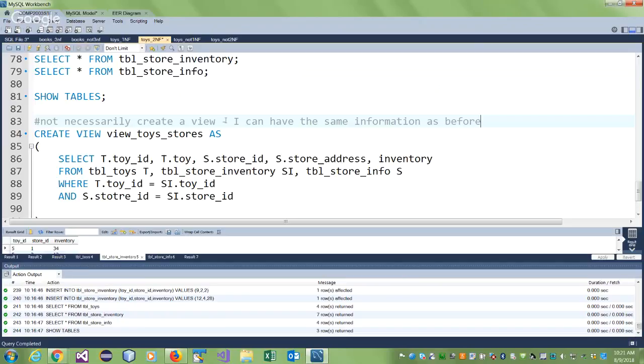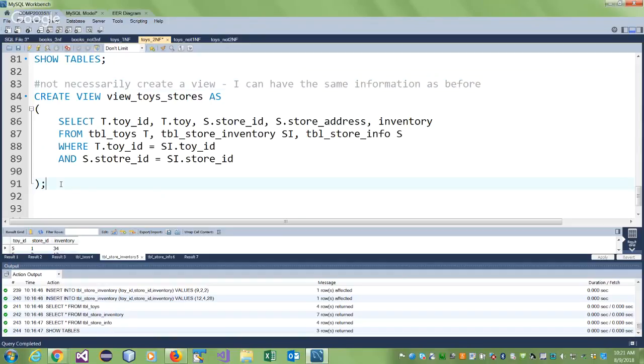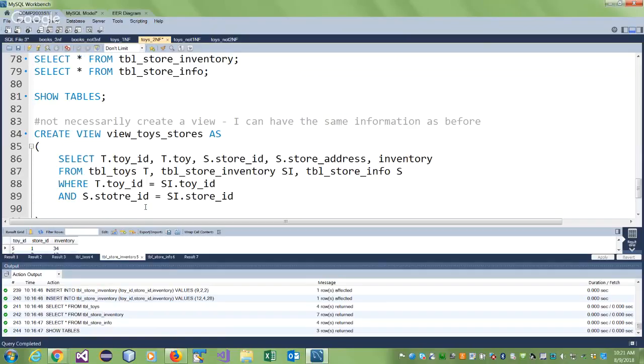But you can do your normal joins and subqueries on these three tables. I mean, if you're only interested in which toy is in which store or what is the address, anything else is available. To show this, I can, if I like, say select star from a table. And this information that you were seeing in the previous one will be available here too.